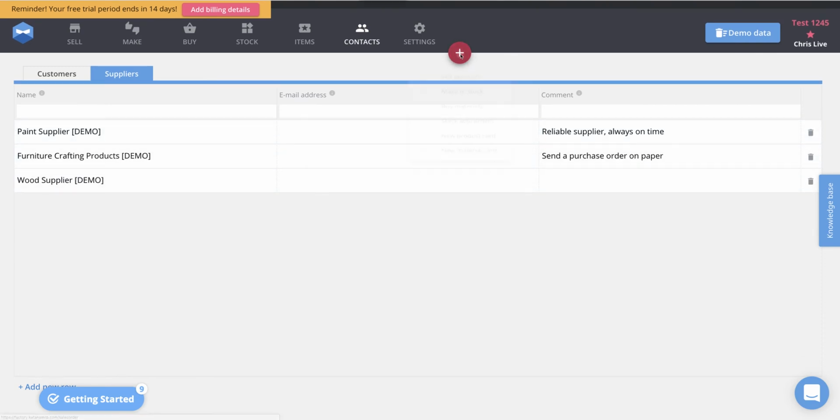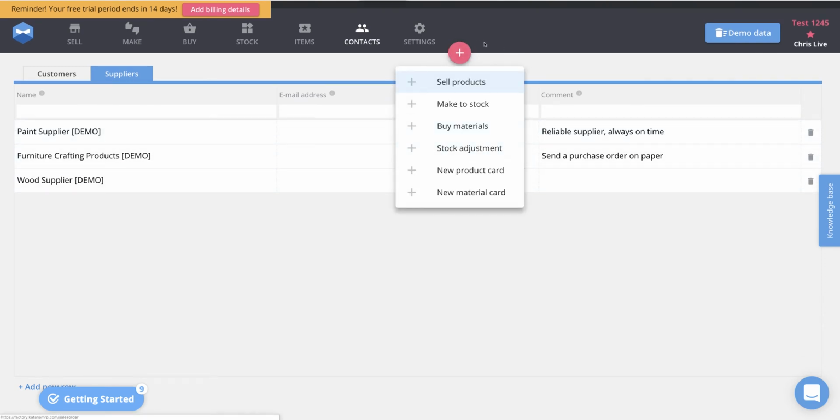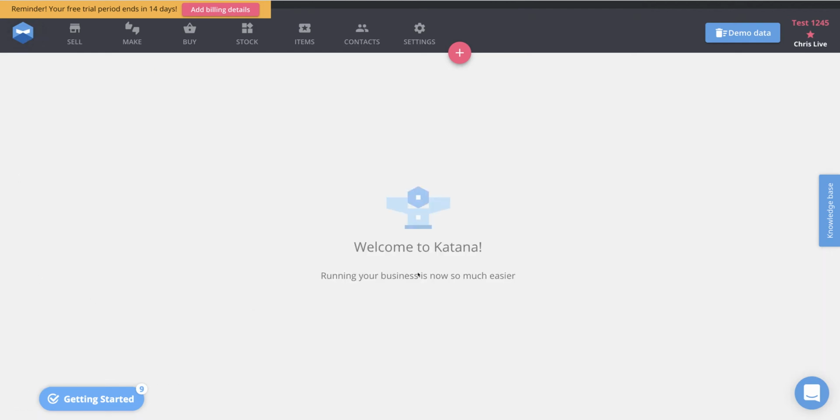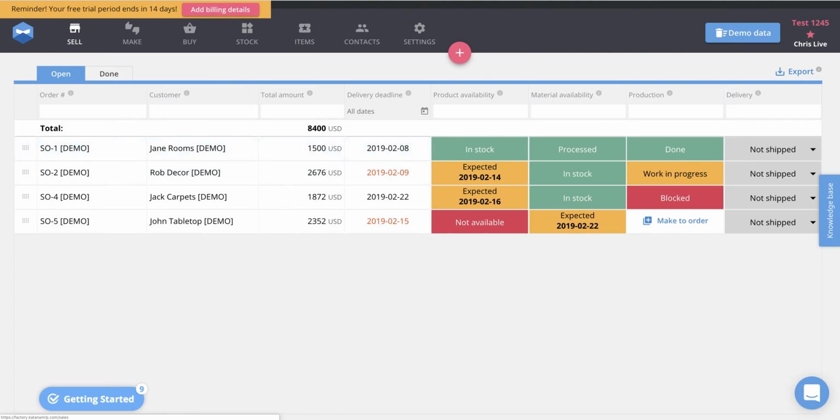So a lot of new features are coming up, and Katana will have a lot more functionalities that will be very, very useful and effective. So yeah, that's pretty much Katana in a nutshell, and it should give a pretty solid overview of how everything works. The idea of this video is to help you understand that Katana mostly operates with the idea in mind that you can sell, make, and ship everything from a single dashboard, all within a single app.